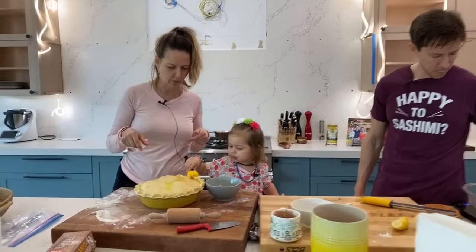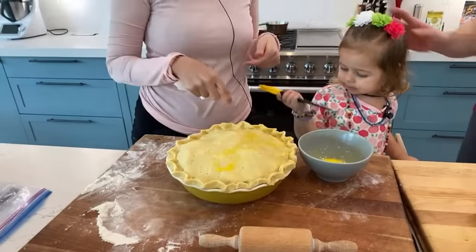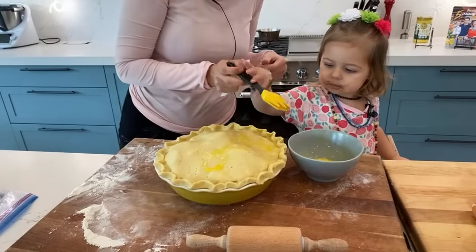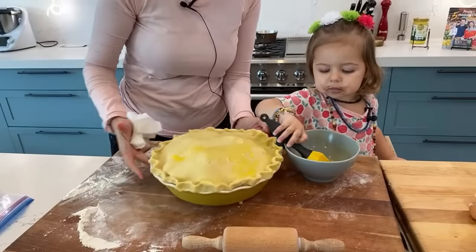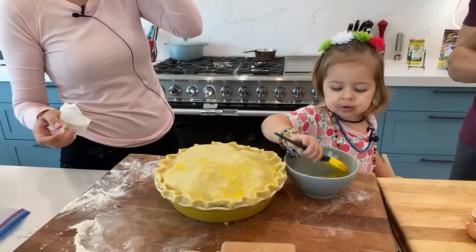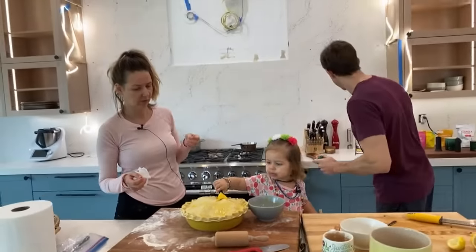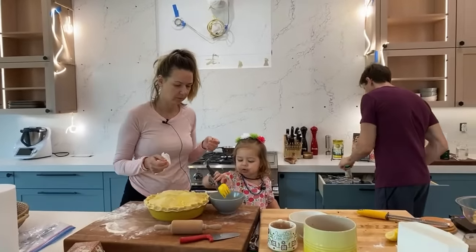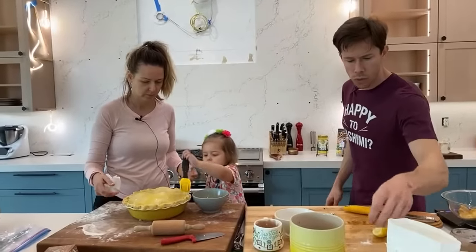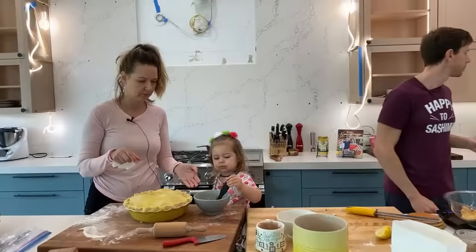Gently, gently, Mama. Mm-hmm. And then cinnamon sugar on top. Keep going like this, look, like you're painting. Okay. And then we'll do some coconut sugar on top. And then we'll do a cleanup and we'll hang out and do some Q&A. This is going to bake for a long time. We're going to bake it in the small part of the oven. Mm-hmm. Gentle.